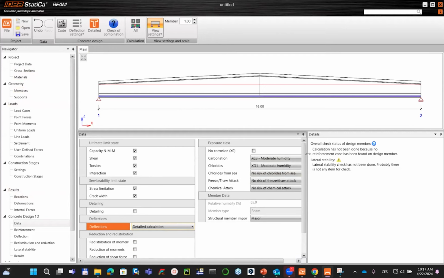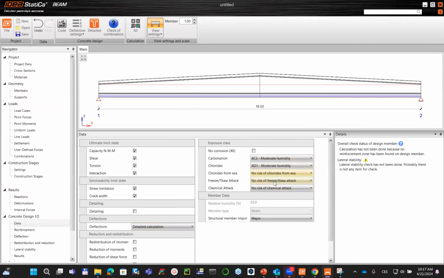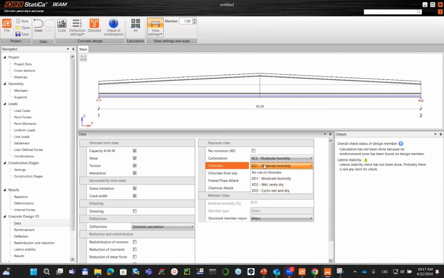And what about the exposure classes? Right now we are approaching the exposure classes. They will affect the results a lot, because for the cracks there are different limits for chlorides, for different exposure classes. Also, there can be some decompression. You need to check the decompression for, let's say, XD3. If you select it, it's automatically detected in the application, and the software knows that this code check has to be used.